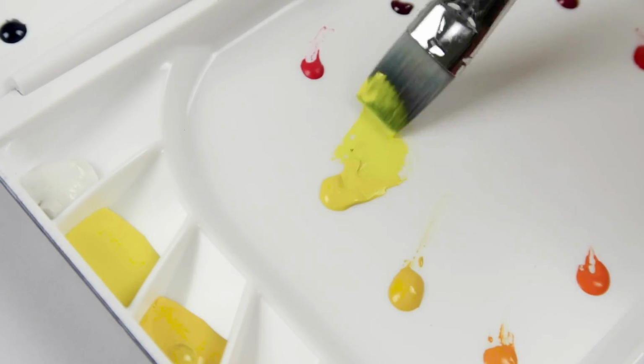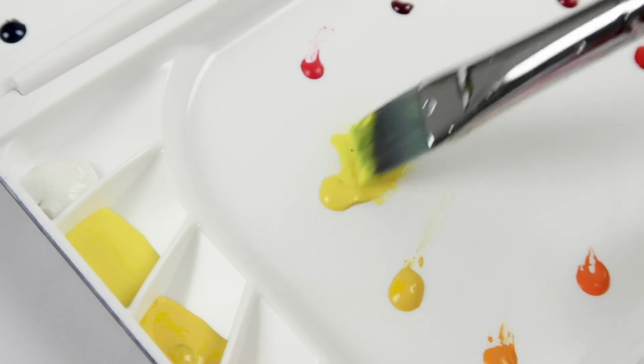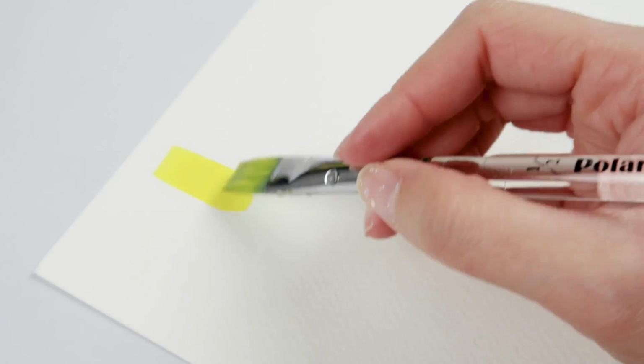What I like about this paper is that it has a prominent texture, which will enhance any granulation properties, and that's what I enjoy in my work. Alrighty, enjoy the swatch session.